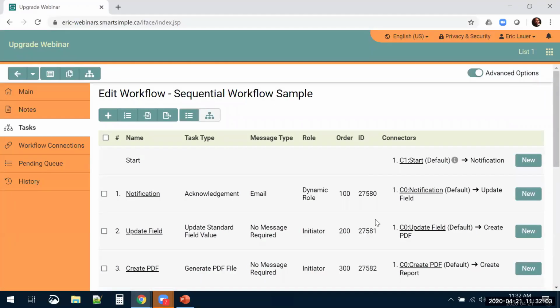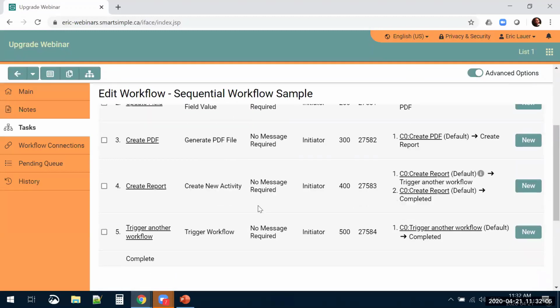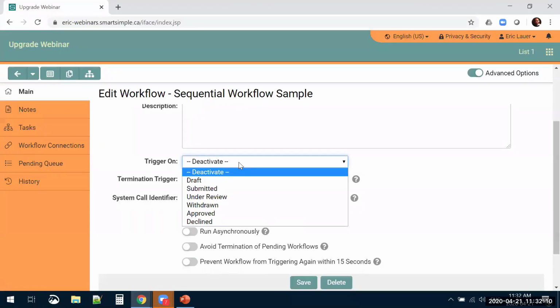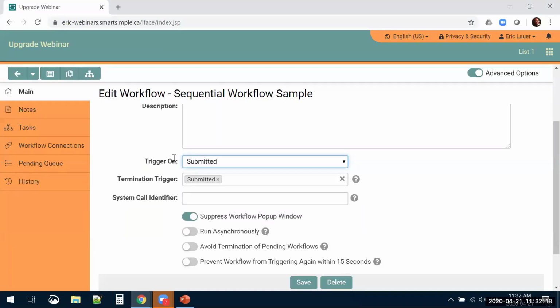Can you quickly give a recap of what deactivate means? Sure. So the triggers, normally a workflow is triggered by a status change. So when a grant, again, I'm going to keep referring to grants, but if I use a grant to trigger on submitted, it's going to do these tasks. Sometimes you don't want it to be a status-based trigger. Sometimes, like in my example, I could refer to another workflow and say, oh, you need to do these 5 steps now. So you can leave it as deactivate.